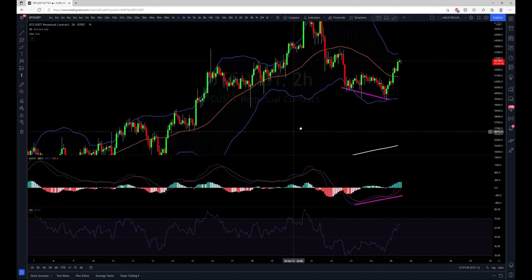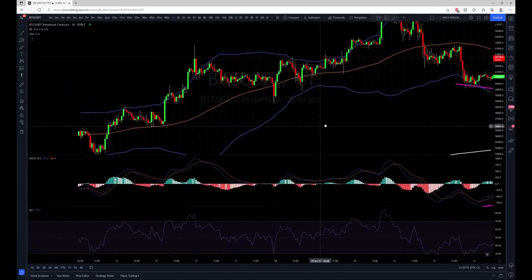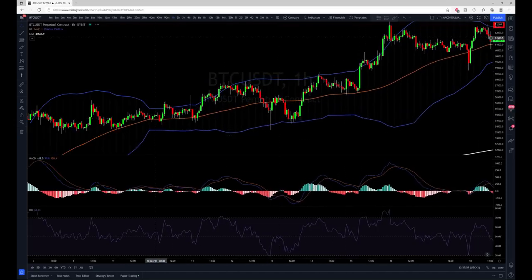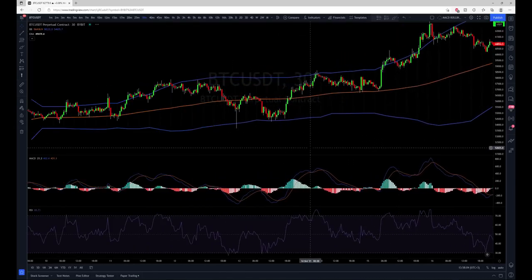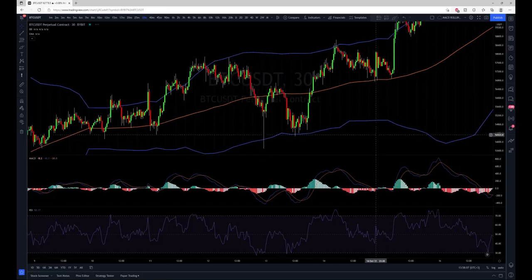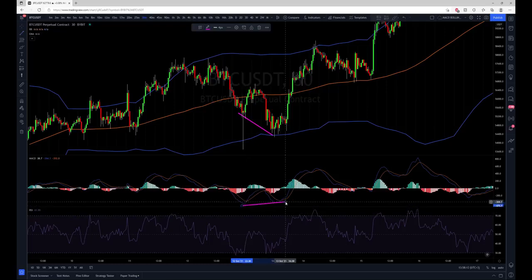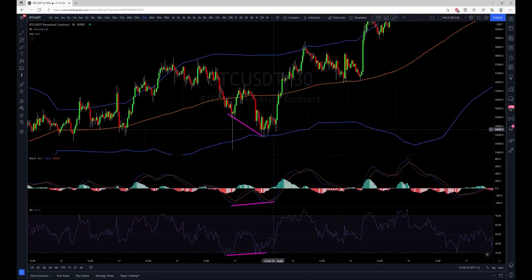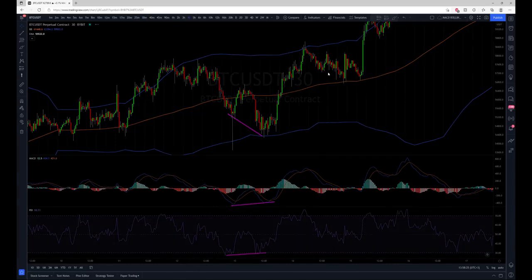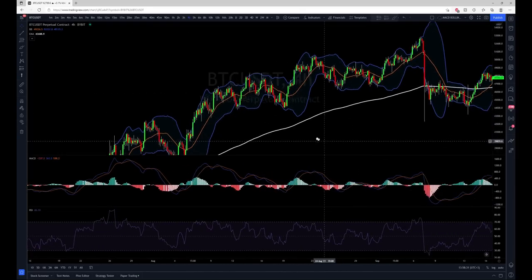Now, if we go over to one of these other ones, like here, we're going to have to go down to a much lower time frame to really be able to spot the precise entry. So we still don't have it there on the hourly, but on the 30-minute, we do get it. So we get that regular divergence on both the RSI and the MACD. So we can get a very, very confident, high probability entry here using both divergence on the lower time frame in combination with that 4-hour bottom touch on the Bollinger Band, and also going with the main trend direction.